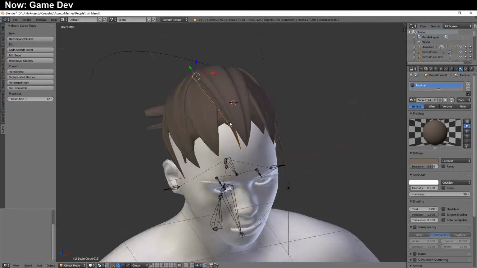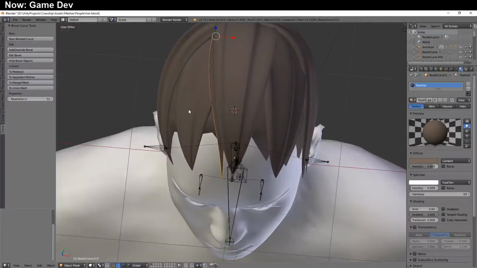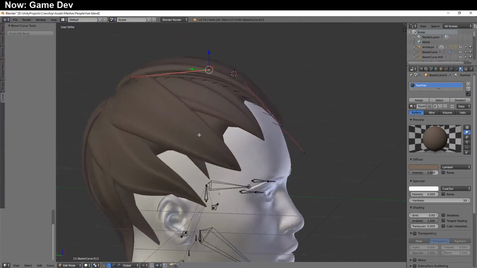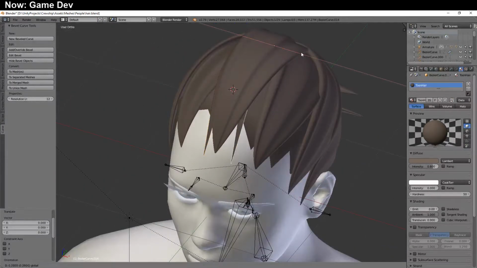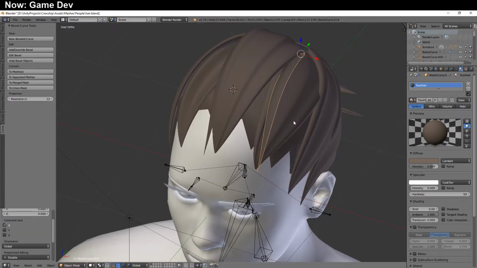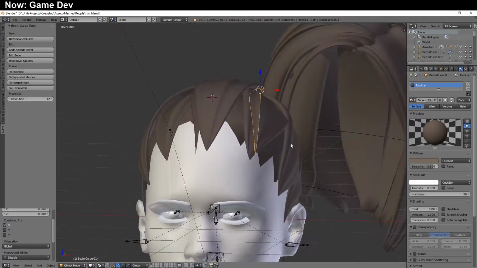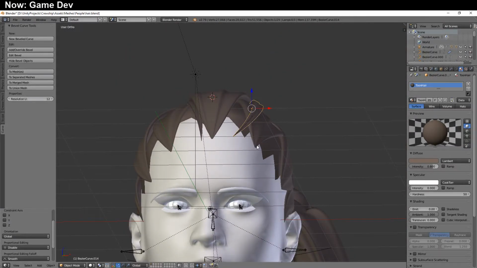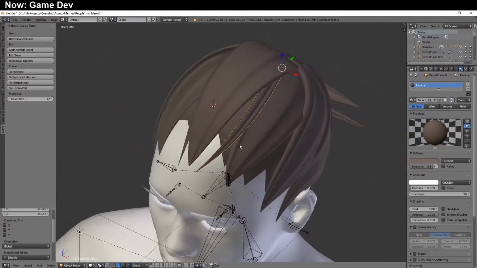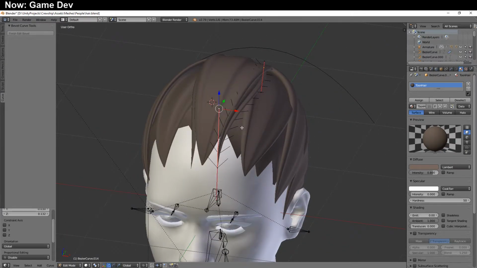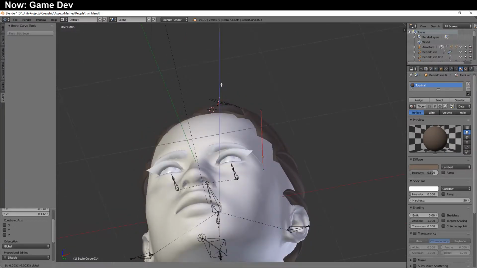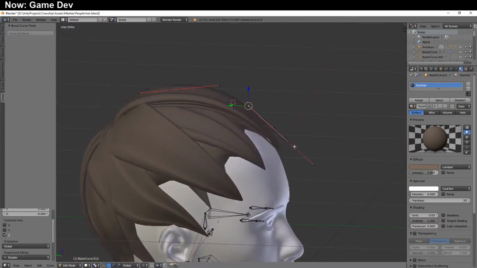Jojo says, is this hair supposed to be slicked back? No, it's the exact opposite of slicked back. It's combed forward. So we're not creating a slicked back haircut here. If we slicked back, I'm not sure what we're going to do about slicked back haircuts, because normally how I create them is to use an alpha element for the forehead, and I'm not really sure how to do it without doing that. We'll experiment with that as soon as we're done with this one.